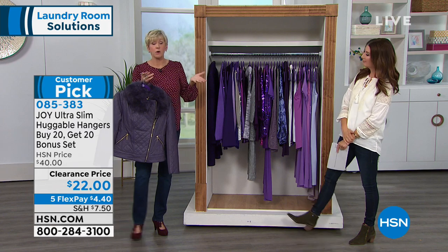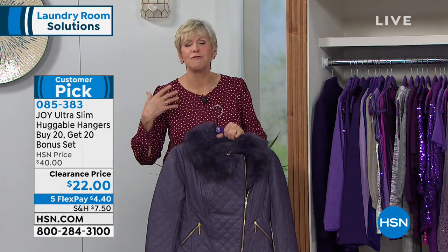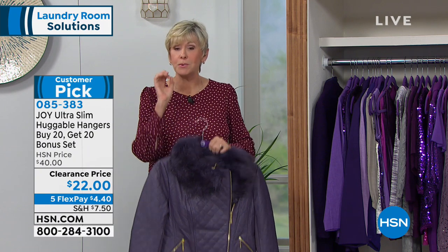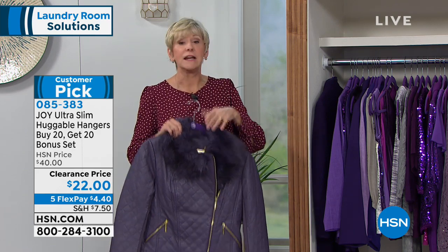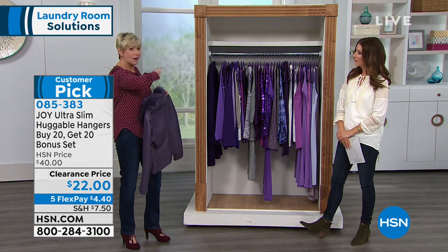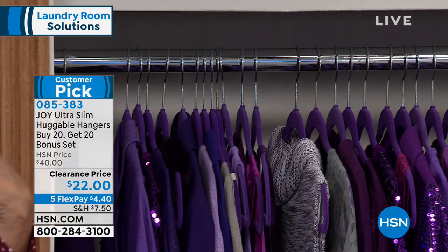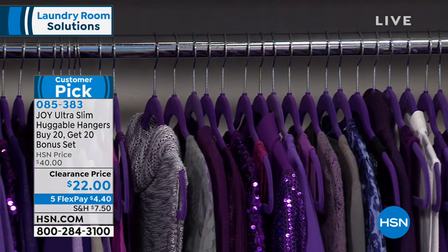All the spring fashions are coming. It's just going to be time to take off those heavy winter coats and put on our favorite lightweight clothes. You're going to need room in your closet, and Huggable Hangers is a simple, easy, effective way — and today an unbelievably affordable way — to go ahead and get that space. It's in your closet, you just have to find it. And we don't talk enough about the fact that it's also pretty — once you've got your color and your closet all set up, look at how beautiful it can be.